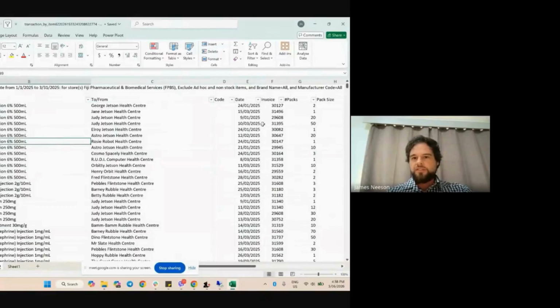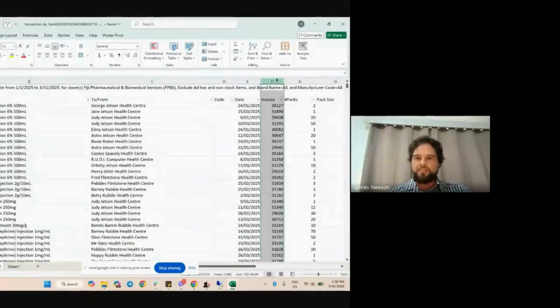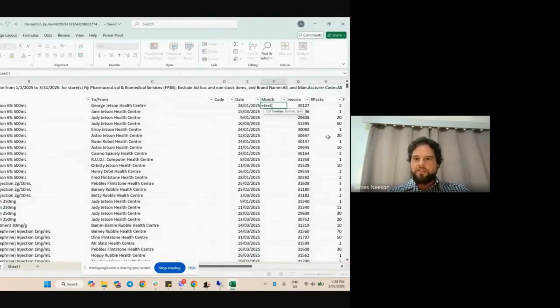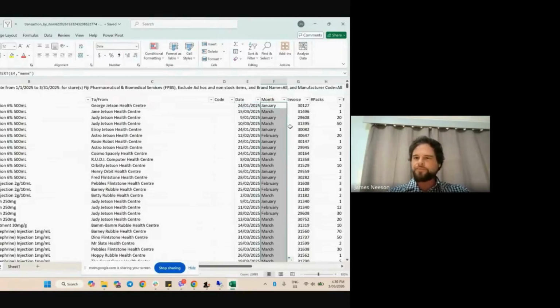The next thing I want to do is I want to have a month for these dates here, because in the pivot table, I want to break it down from month to month just to see how the item is moving. So in order to do that, I do this formula. So equals TEXT, open bracket, select the value. So the value in this case is the date, a comma, and it's asking for our text format. So I want it to say January for the top one, and then I want it to say March for the next one, January again for the next one. So I need to do quotation marks, 4 M's, close quotation marks, close bracket. Now I've got January, and then I just auto-populate that.